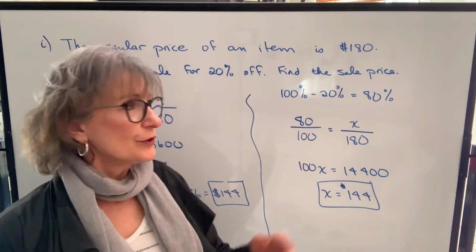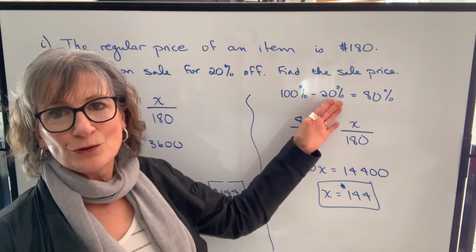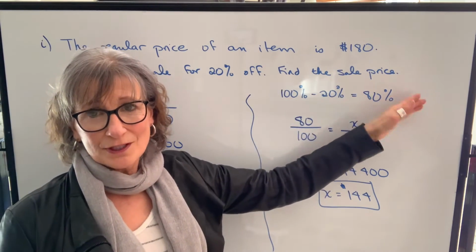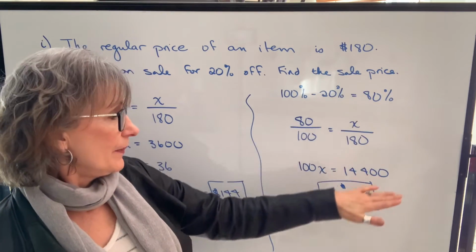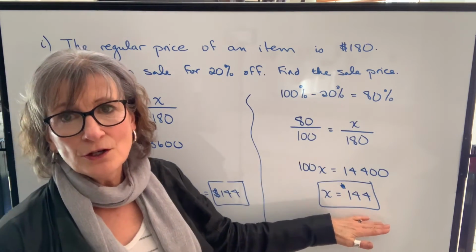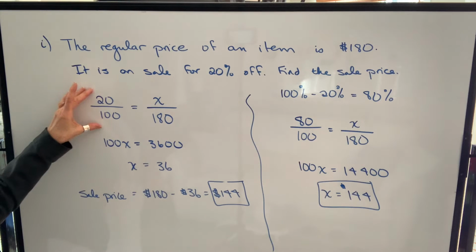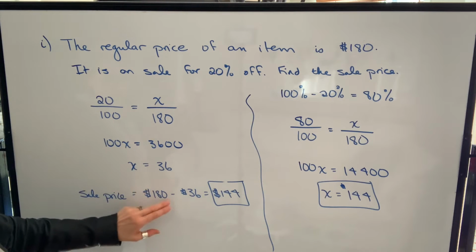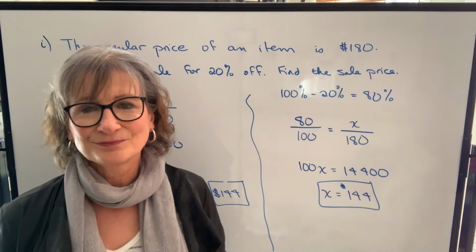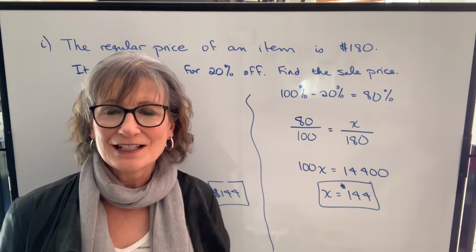It just depends on whether you do your subtracting before and just subtract with percents, and then when you get your answer, you're done. Or if you do the 20% and then remember to subtract that from your regular price at the end. Let's take a look at a similar example.